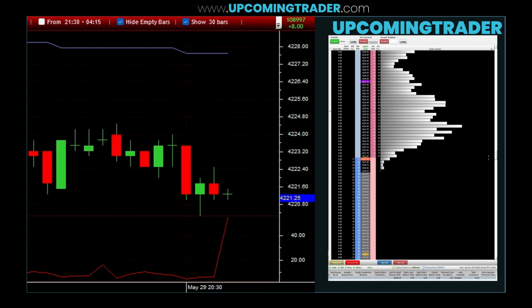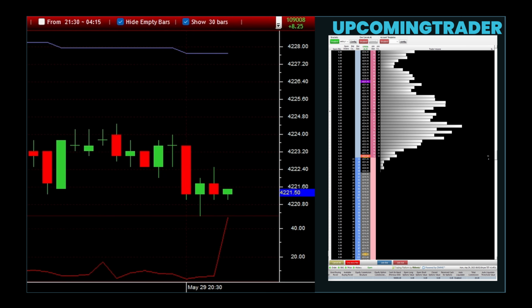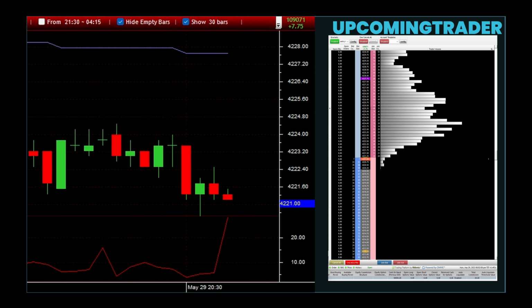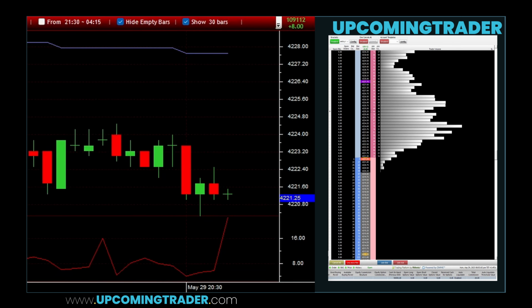Finally, do not forget to analyze volume. TPO charts focus on time, not volume, so it is important to use volume analysis to confirm if a breakout or a rejection is valid. A price move without corresponding volume can be a false breakout, whereas a price move supported by significant volume shows genuine participation from market players.